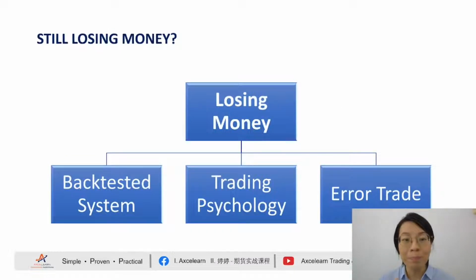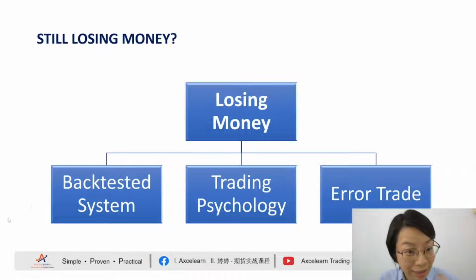So as a summary, it's very important to understand: when you're still losing money right now or in future, please remember, don't focus on the areas that are not so important, or the areas that are wrong. But if you can focus on these three particular areas, trust me, your results will improve tremendously. First, make sure that you have a back-tested system. The important part is you must have your system, because I notice many of us trade without having a system. What is our first step? What is our second step? Many of us do not know. We do not have proper steps.